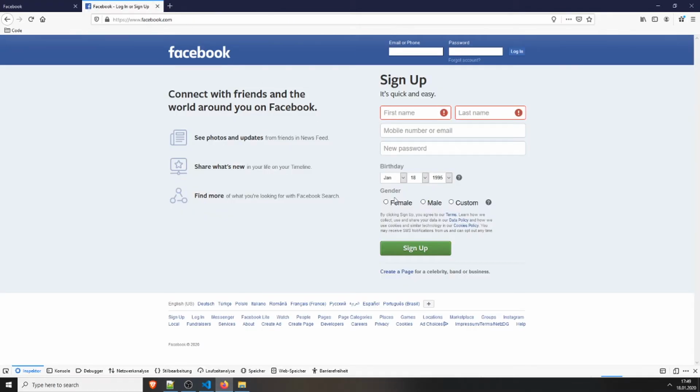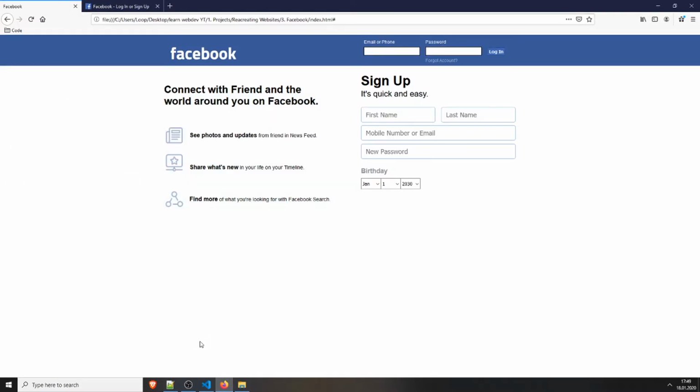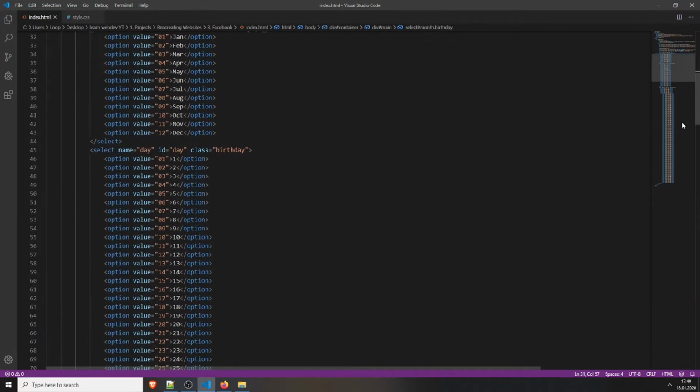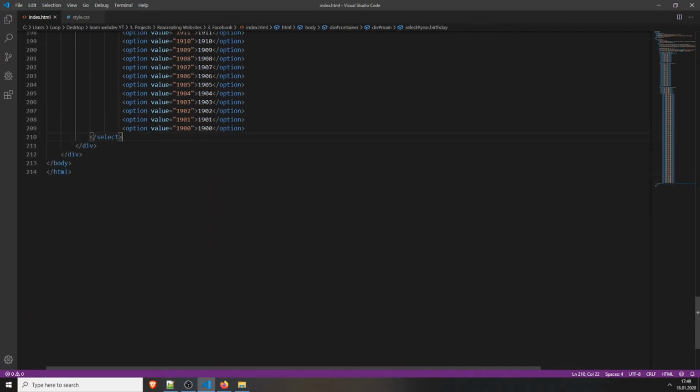Alright, the next thing will be the gender, this text, the sign up, and the create page for celebrity, band, or business. Alright, so we will go back to our HTML file, go below all of our select elements, and then we will create a label with the ID gender label and type in gender. Then we will need 3 radio fields.